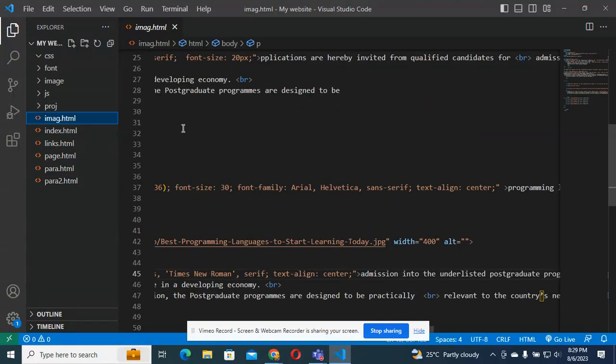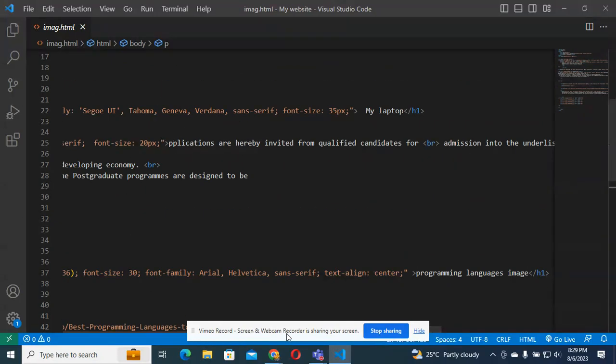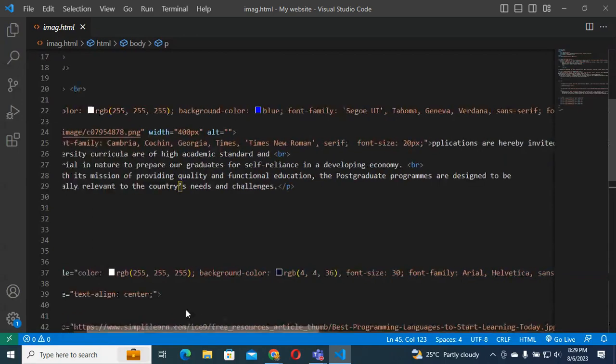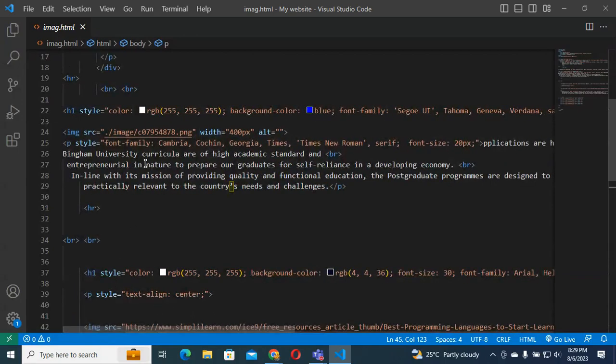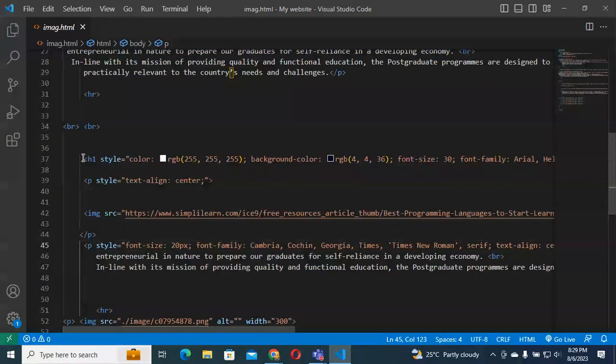Notice the one we used last week, which is this one we are seeing here, is more of the inline CSS, right?